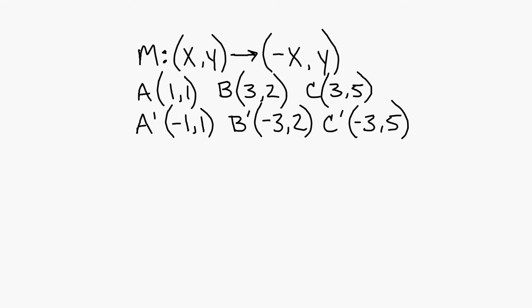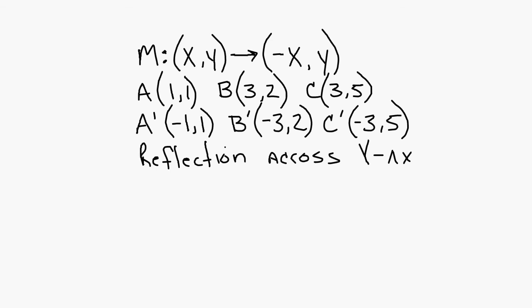You took all your coordinates and you just made the x coordinate opposite each time, didn't you? So what kind of transformation was that? Reflection. Very good, reflection. Where? Across the y. Very good. You went across the y-axis, didn't you? Because the y's stayed the same. Reflection across the y-axis. A reflection across the x-axis would be if all the x's stayed the same and the y's changed, right?